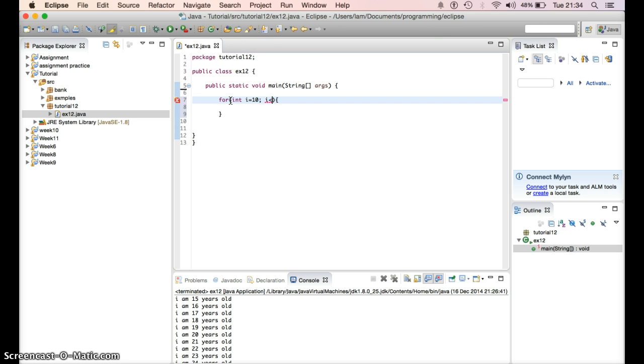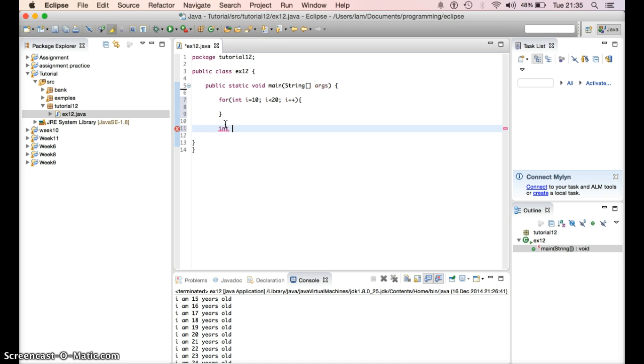then please give me i plus plus. So what will this do? It's like an if statement. If you remember how to create an if statement or a while loop that I showed you, you create your int i and call it 10.